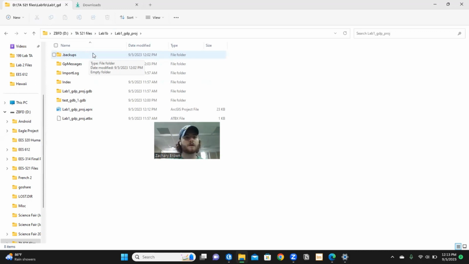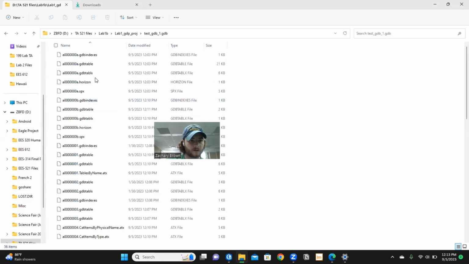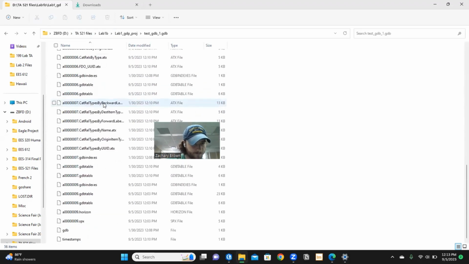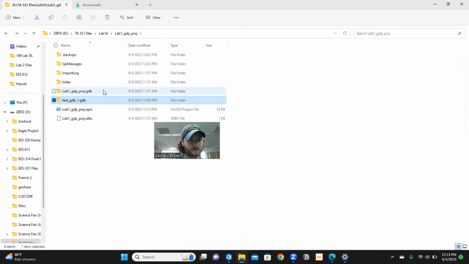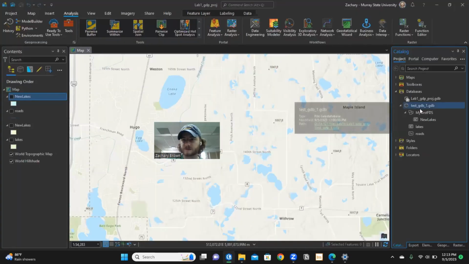That way it's all in one place. Here's the project file. Here's my geodatabase. And if we open that test underscore GDB underscore one back in here, that's what this is right here.